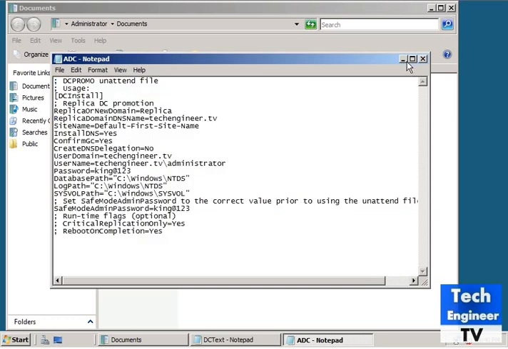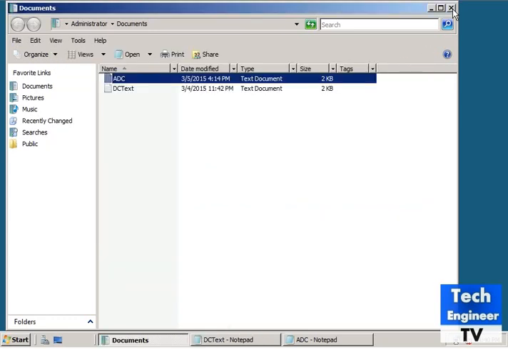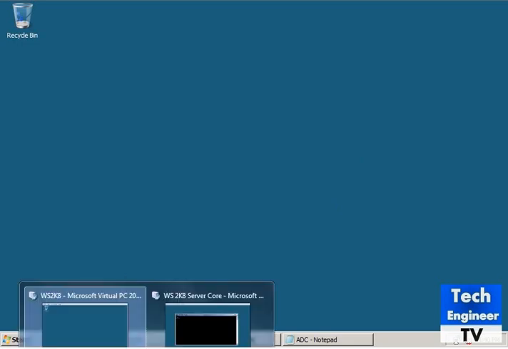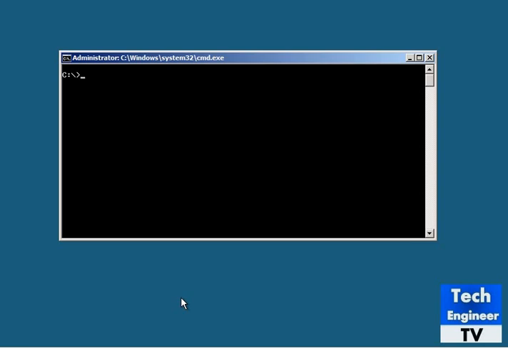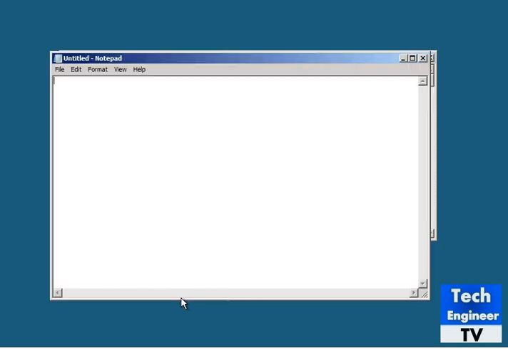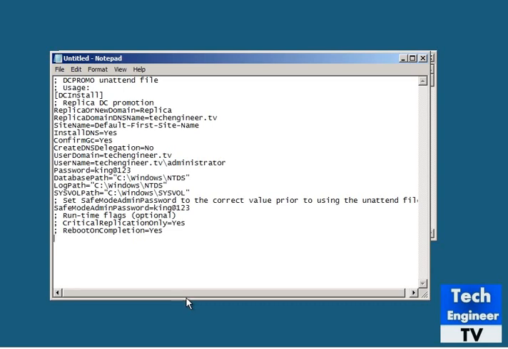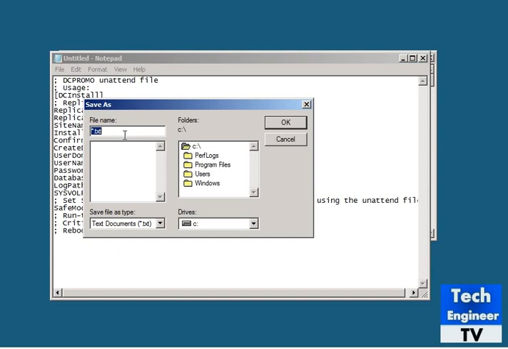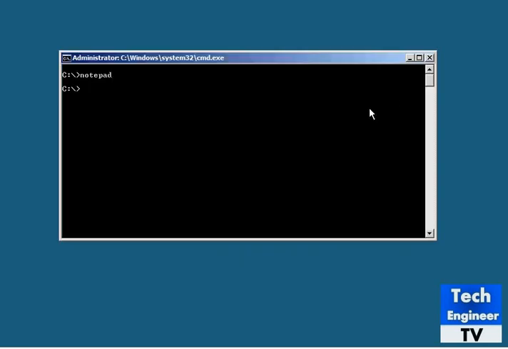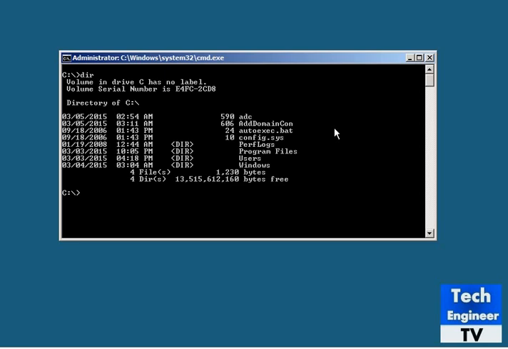I'm currently copying this whole file, and I will paste it to Server Core. You actually have to share the file so the Server Core machine will be able to access it. So currently I'm just opening Notepad, one of the very few things available on Server Core. I'm saving that text file, and what I want to say is that I'm basically saving my time. Otherwise, in a real machine, a real network, you have to share the file and Server Core has to be able to access it. So currently this is not what I want to make. I just want to show how we are able to do the unattended promotion.